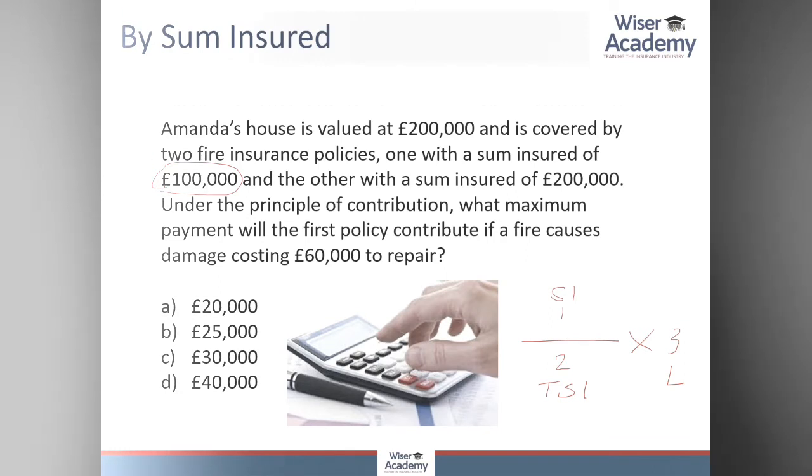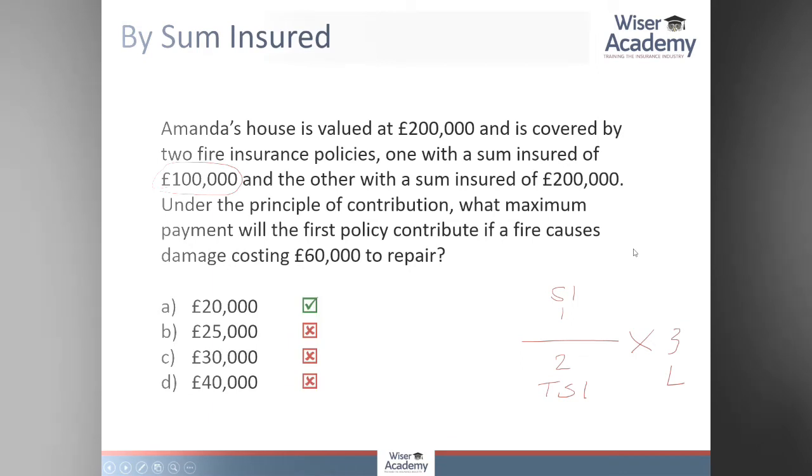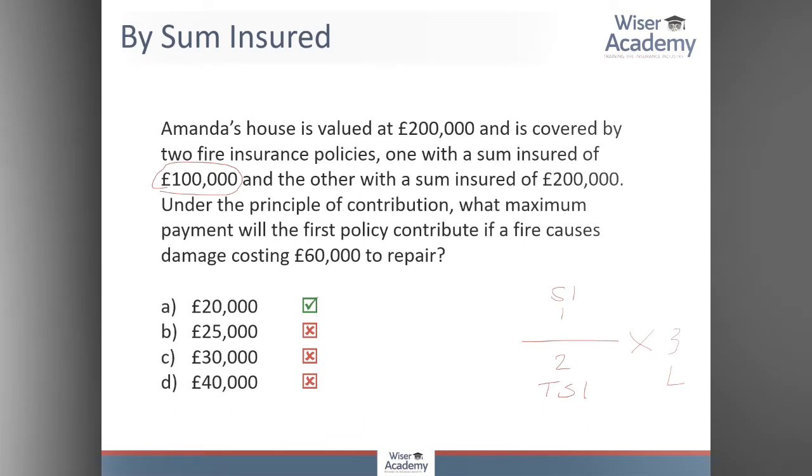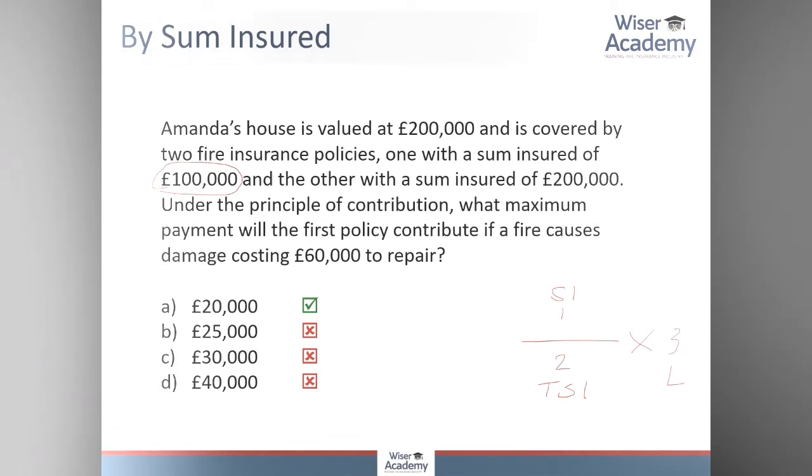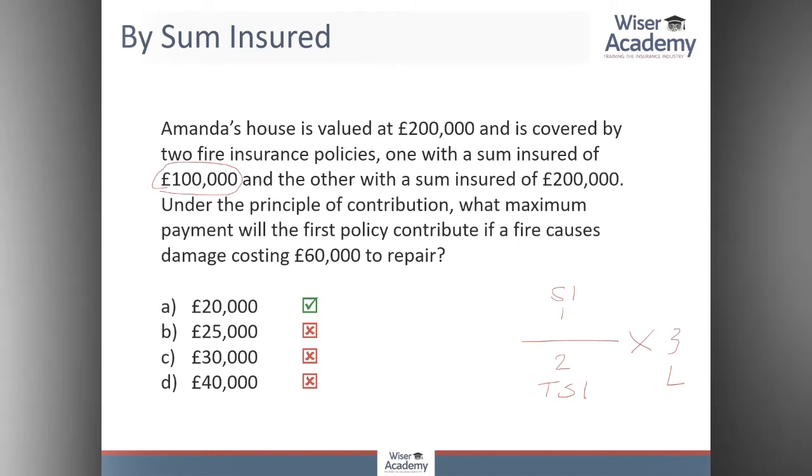Now, if you can imagine this as a question in your exam, you've just worked it out, you've come to the 20,000, and it's always good when you see the 20,000 there as one of the options. And I can reveal, yes, that is absolutely spot on. Excellent. Even though you hadn't come across it, we can follow that concept of, well, we need to work out a share of how much that insurer will pay for the claim. And the question will always give us the figures. I think the key bit for me is knowing where to put those figures. And I think that's where those sums are very, very handy.